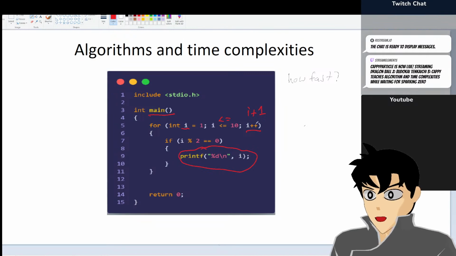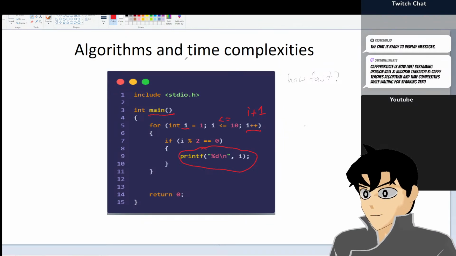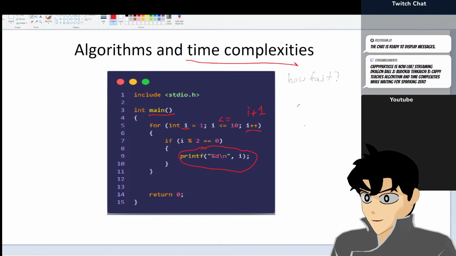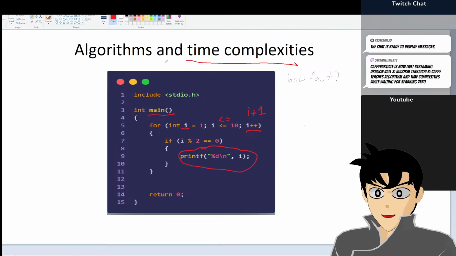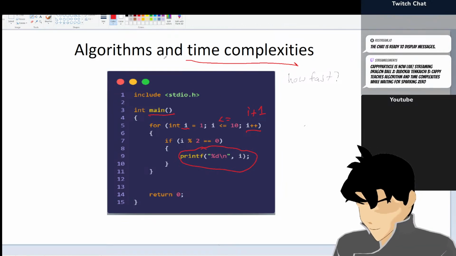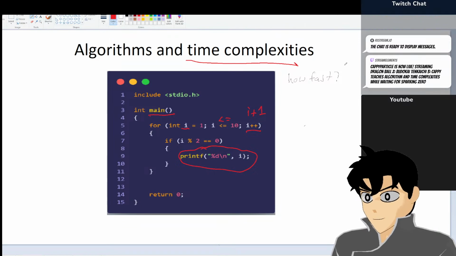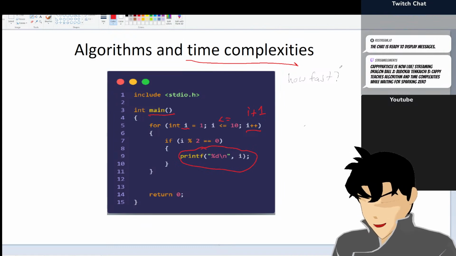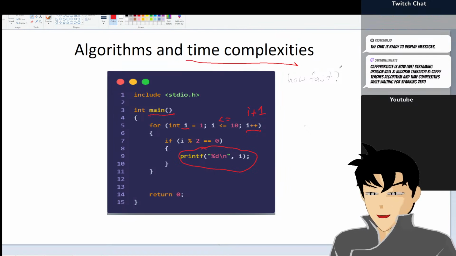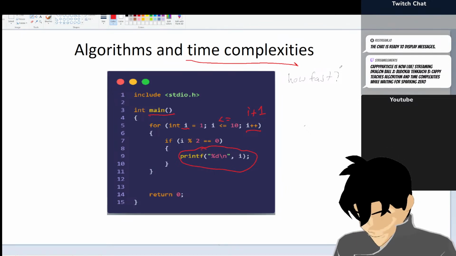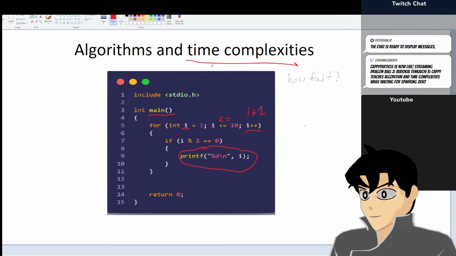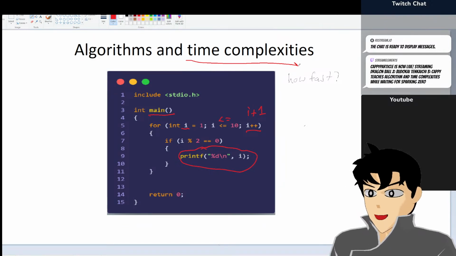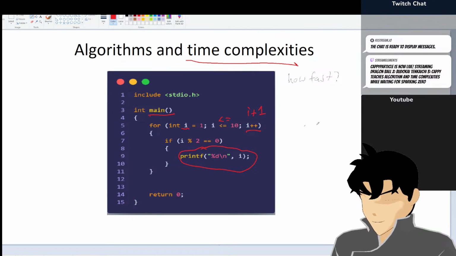It's time to explain what time complexity is. We basically just explained what an algorithm is, so now we're explaining time complexities. If you do computer science, you'll learn about this thing called big O notation. Effectively, big O is the explanation of how fast this program runs, okay?